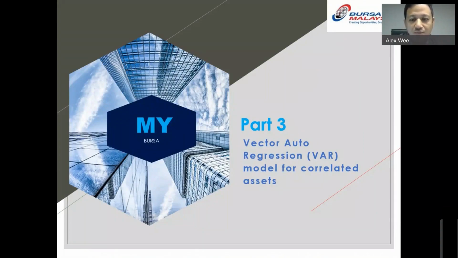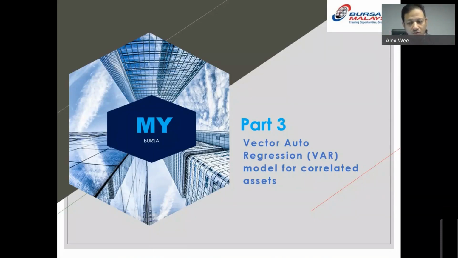Then what do we come to? Then we come to vector auto regression. That is where you have already decided that all the data are stationary, removing the unit root. Then you have tested the co-integration, the CADF test, to ensure that they are co-integrated. So there is a reason why you should be using this to do an intermarket model. And you have already tested who is leading who, so they are useful. And finally, now you've decided on the input, what to put into the model. Now it's time to build the model.